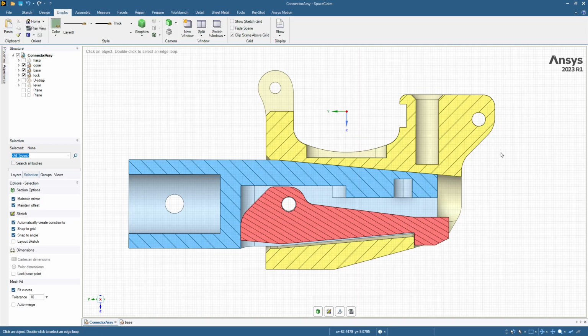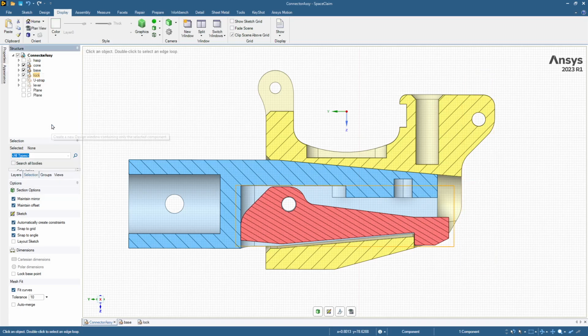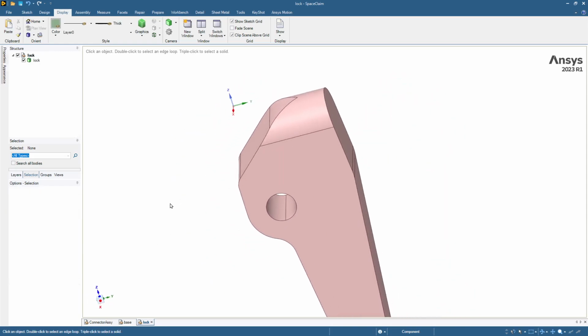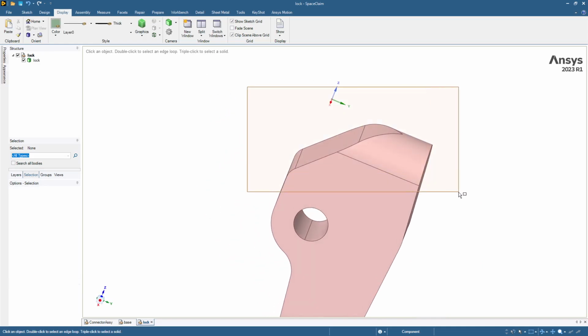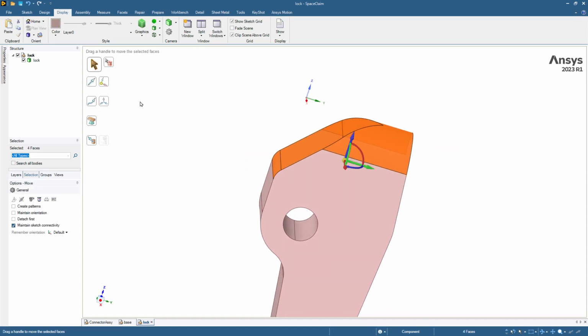So here we are in that assembly, and if we open the lock part, we can choose some faces to move around, like these faces up here. And those faces, if we hit the M for move key and say we want to move up 0.2, jumps up a little bit.